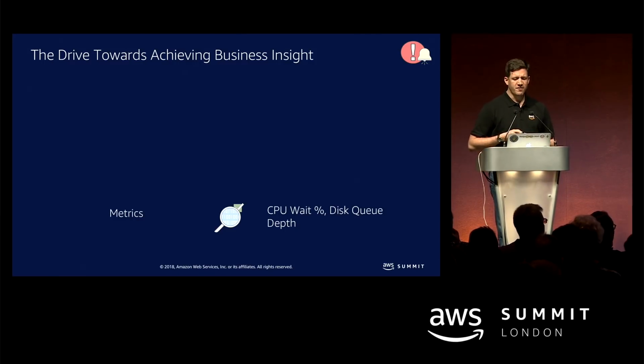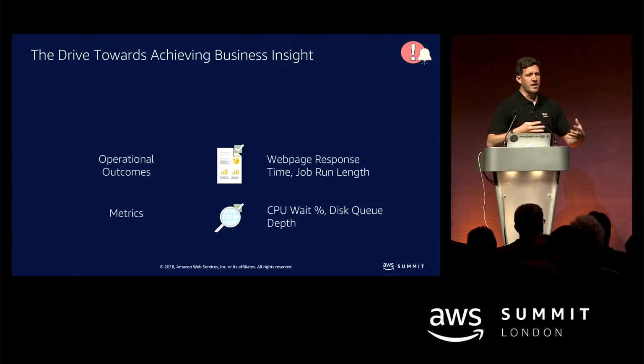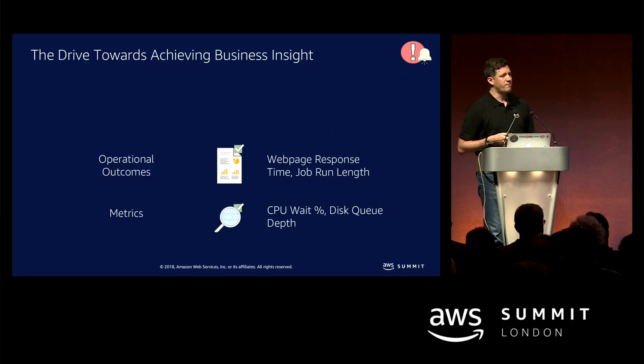And our metrics give us technical insight, but they don't necessarily reflect what the customer is seeing. What we want to get to is operational outcomes. We want to measure the things that we expect our workload to perform. Things like, how long does it take me to serve up that website? How many pages can I serve up in a second to satisfy my customers? If I'm submitting a job, like a video encoding job, how long is it taking to process? Those are the things that reflect how well our workload is performing.